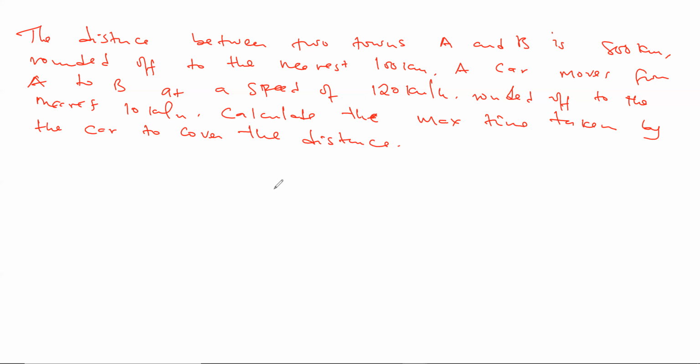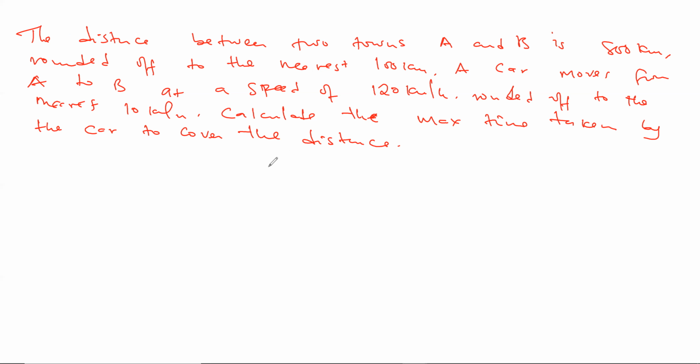Now, your question is about time? Someone will argue that it's kind of related to linear motion, but topics relate. So this is linear motion in conjunction with the approximation and errors. So from this question, we have two towns which are 800 kilometers apart. But that 800 is estimated because it is rounded off to the nearest 100 kilometers. You know what that means. It means that there is an error of plus or minus 50 kilometers between the two towns.